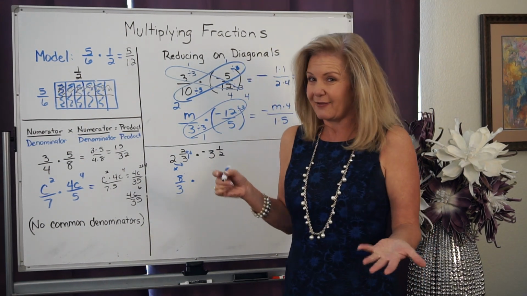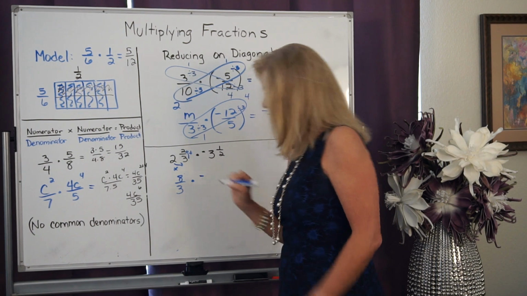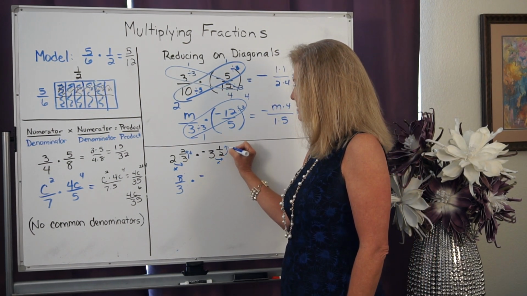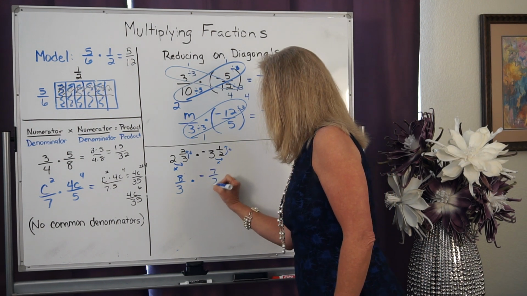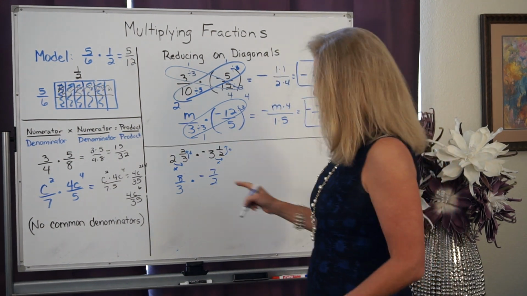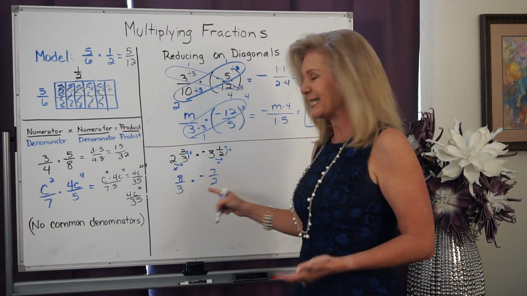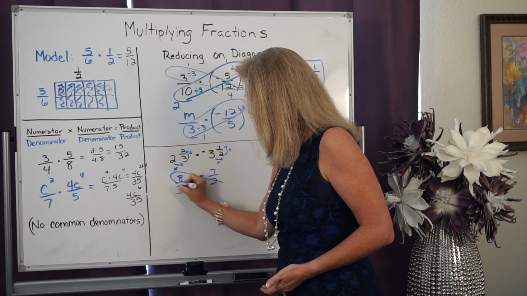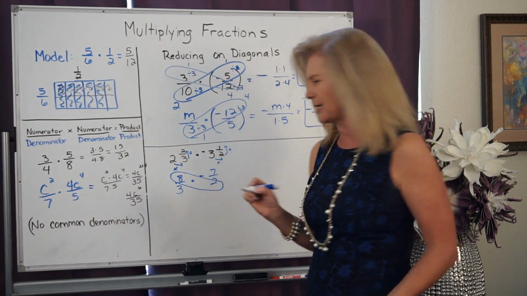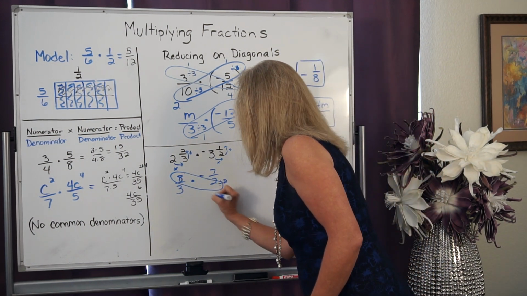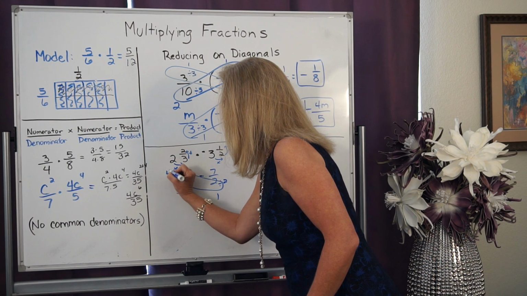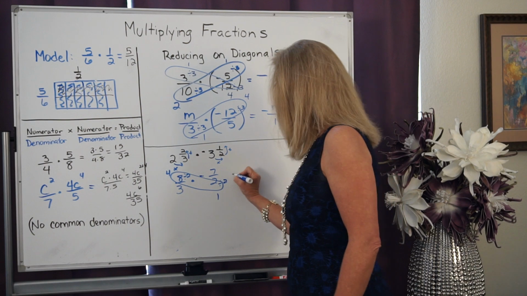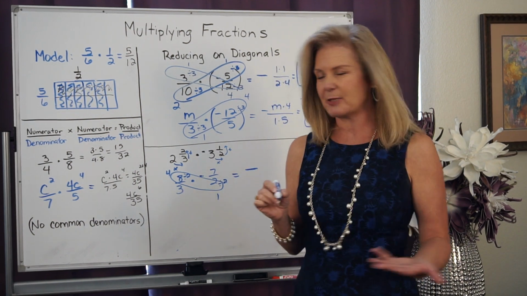Now, I keep that multiplication sign. The next one's a negative. It doesn't change, so I have to keep that negative there. 3 times 2 is 6. 6 plus 1 is 7. I see 7/2. So now I look on these diagonals. Notice here, I can't do anything on this diagonal, but I definitely could do something on this diagonal to reduce it. So I'm going to divide by 2 and divide by 2. Nothing there, and I know it's a positive times a negative. My answer is negative, and I just place it.